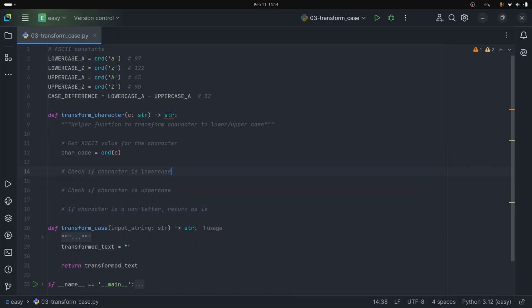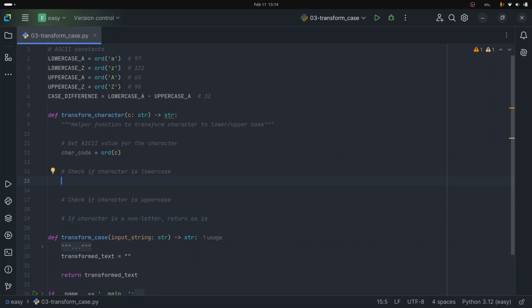Okay, so you see here we now have the character code. We want to check if that character code is between lowercase a and lowercase z. So if it is between 97 and 122 inclusive, then we want to convert it into an uppercase.